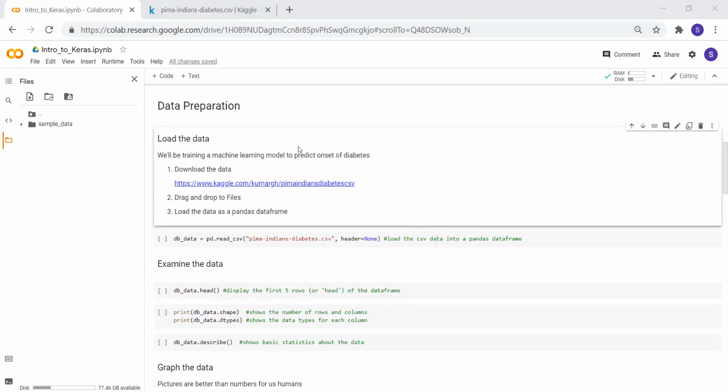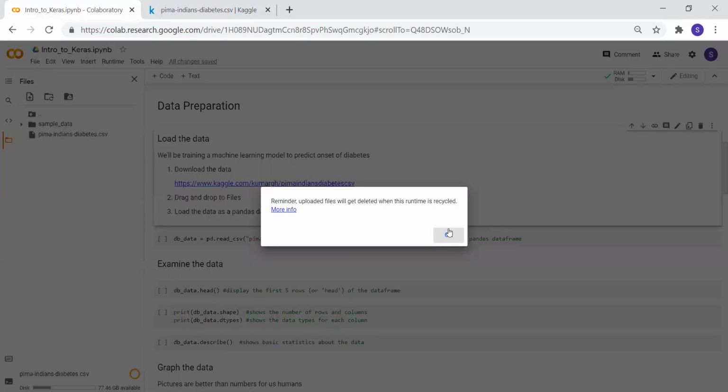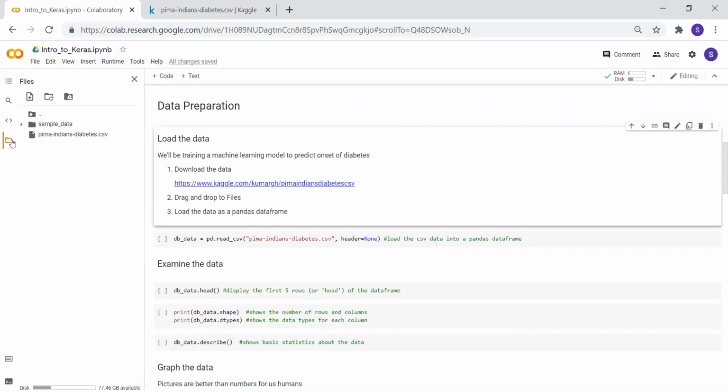Okay, so first thing we need to do is load the data, and once you download it, you can simply drag and drop it into our file folder here, or you can click on the upload icon and do it this way.